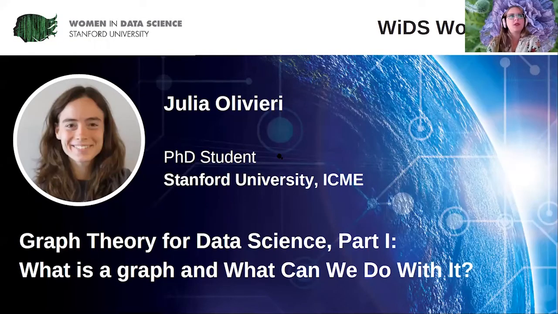Next workshop is with Julia Oliveri. She's a PhD student at Stanford University. Julia is a third-year PhD student in the Institute of Computational and Mathematic Engineering. She's currently working with Professor Julia Salzman to develop robust statistical tools for analyzing alternative splicing from single-cell RNA sequencing data. Julia will be online, available to answer your questions during her workshop, Graph Theory for Data Science, Part 1.